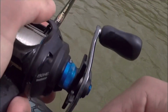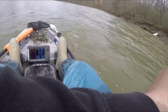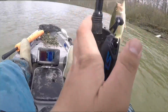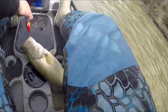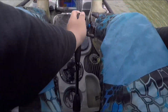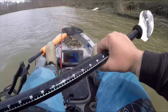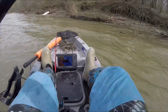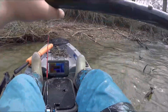Right at the boat. Oh, that's a good one. Dude, I hope the camera got that. Holy crap. I was looking at the rocks I'm about to hit. All right, let's get this thing on the bank right here. Easy, buddy. Easy, buddy. There we go.